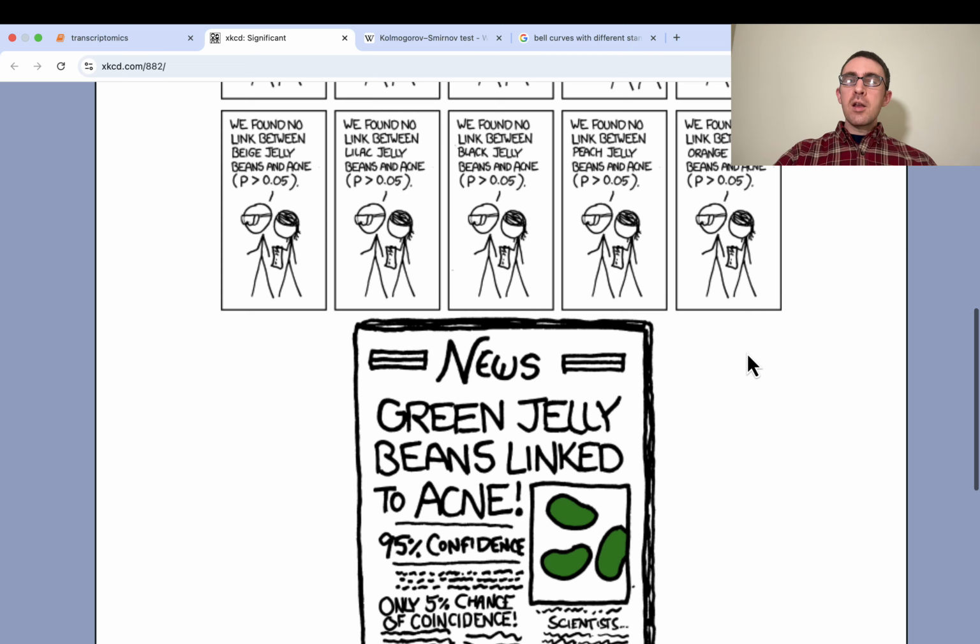Another thing to stress is that the KS test is not a test of a difference between means. It's a test of a difference between distributions. So I just did a Google image search of bell curves with different standard deviations.